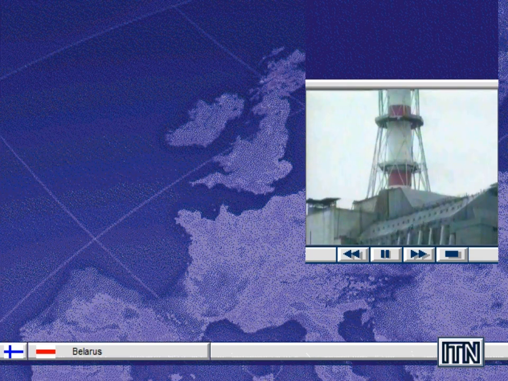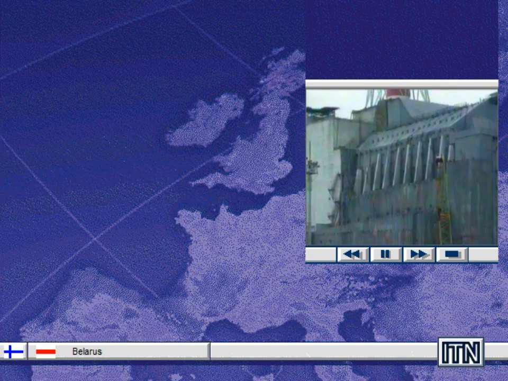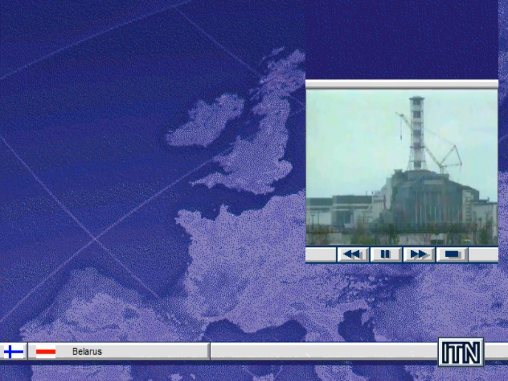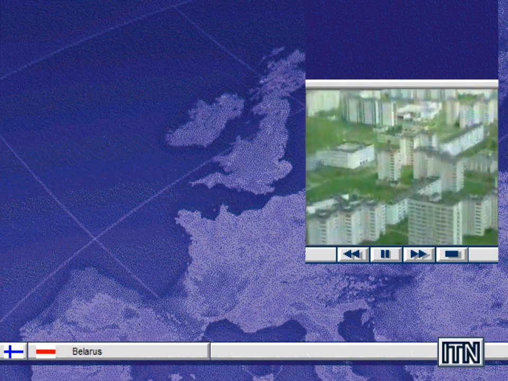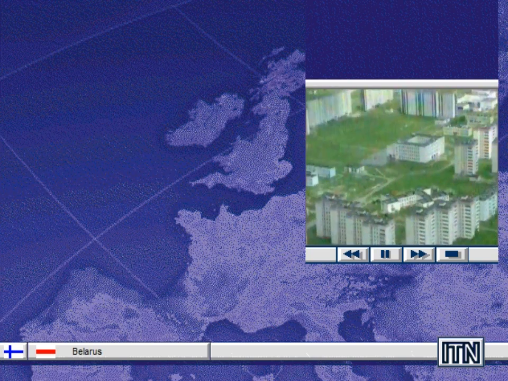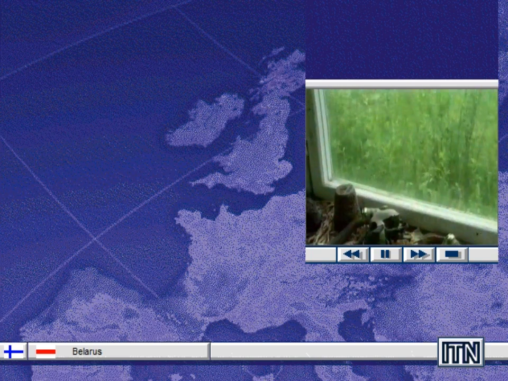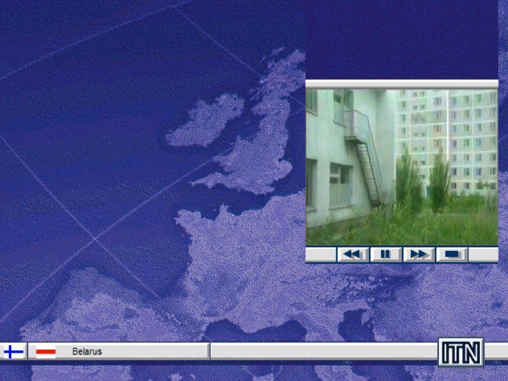Chernobyl's number 4 reactor is now swathed in a concrete shell, an ominous monument to the world's worst nuclear accident. 4 years on, the long-term consequences are beginning to emerge. A mile from the reactor, the town of Pripyat remains as it was when it was evacuated 12 hours after the explosion. The dust which has gathered in its deserted buildings is still alarmingly radioactive.